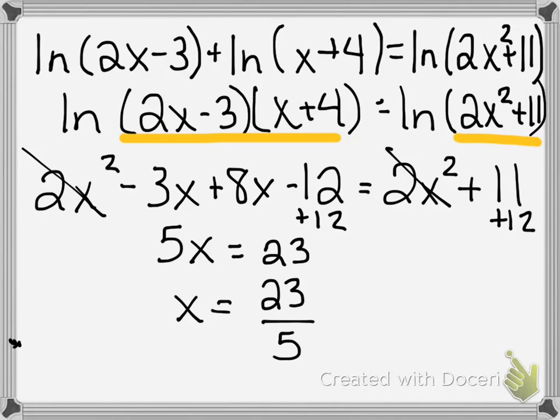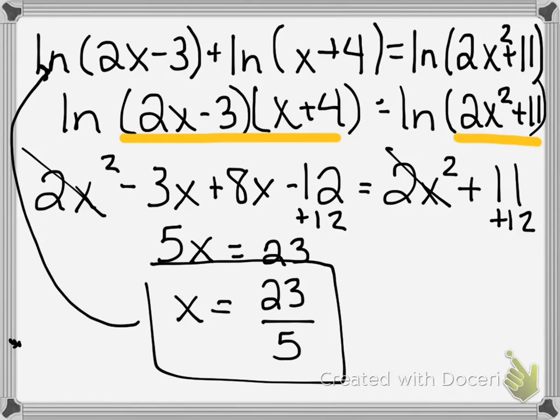And then you just want to take that answer, plug it back into our original problem on both the left-hand side and the right-hand side to make sure that when you plug it in, we are not taking a log of a negative number, because we know that we can't do that.